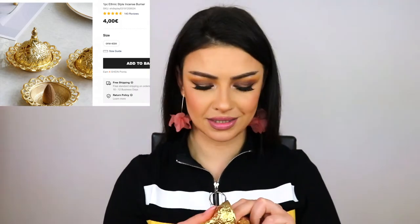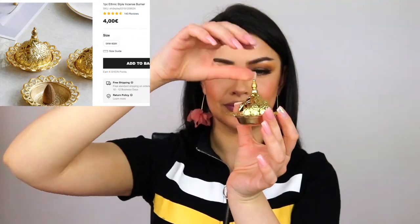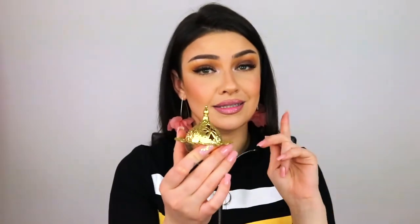The phone case has this little protection — wow, this is so cute! I like it a lot. The heart-shaped holder looks like this — oh my god, it's so cute. It's a little scratched right here, but it's okay — very cute. Next I have something very random — I mostly bought this to store my little stud earrings, but it's actually for incense cones. It's very gold and it's not made from plastic — you can hear it. Very random, very cute, very small.